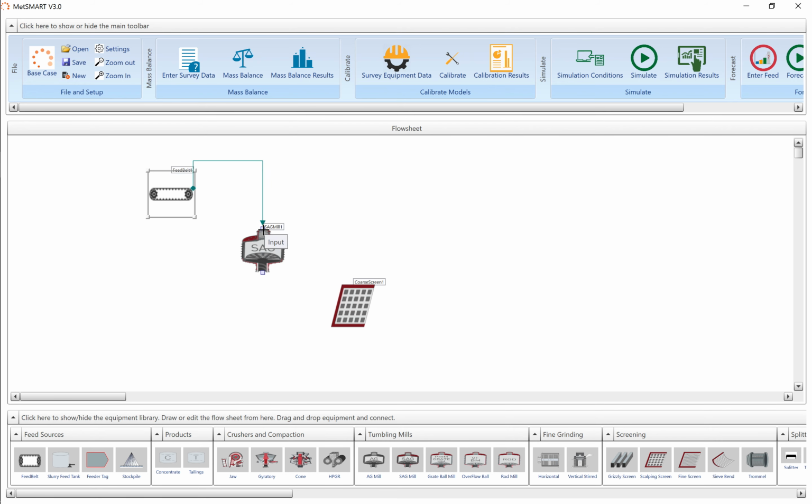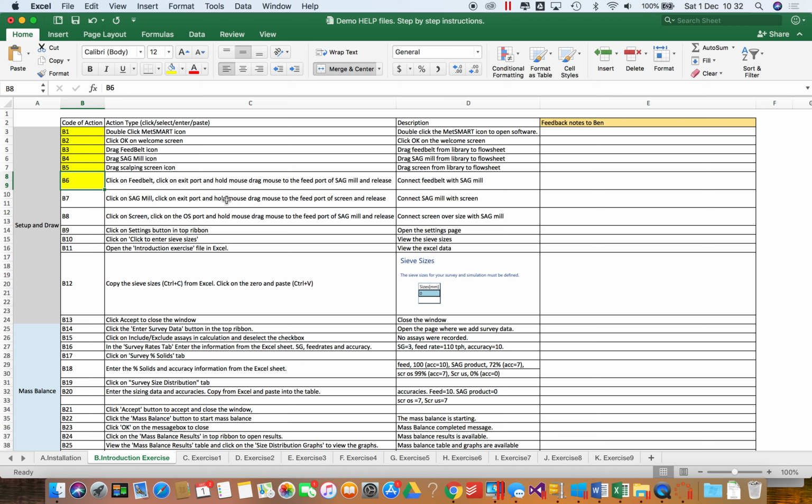Click on the SAG mill, click on the exit port, hold the mouse, drag the mouse to the feed port of the screen and release. Also do this from the oversized port to the feed port of the SAG mill.